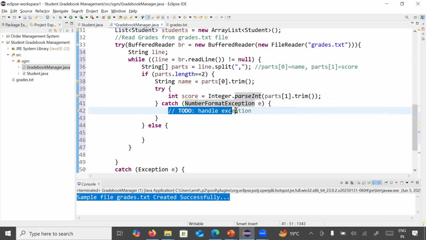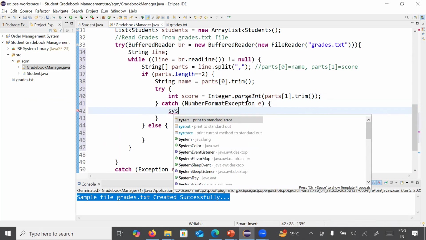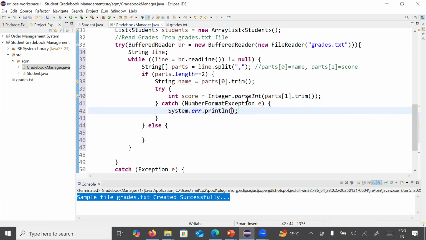And here you will display a simple message, System.err.println. You can just display something like unable to read, unable to convert, right? You can display some message like that.